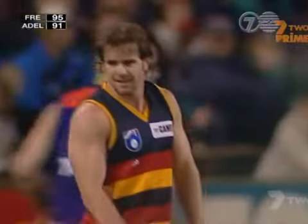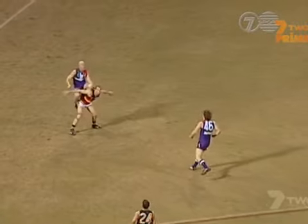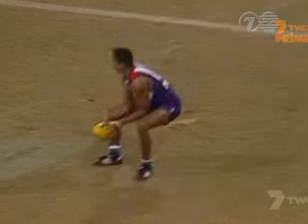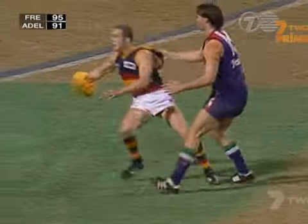Well, the Crows have been badly done by here. And Fletcher gets the free kick at centre wing. Well, this is rubbish. Oh. You've got to be joking. But Brian Sheehan was, well, I was going to say he was weak, then he was going to pay that and then decided not to. Well, a very poor decision, but Adelaide is going to chop it off across half-back.